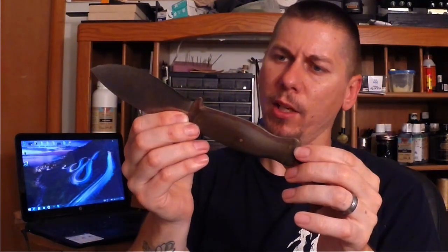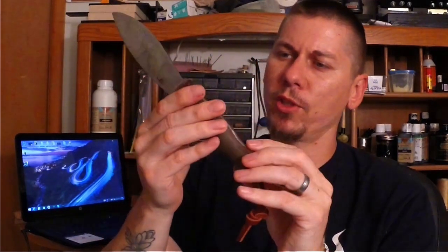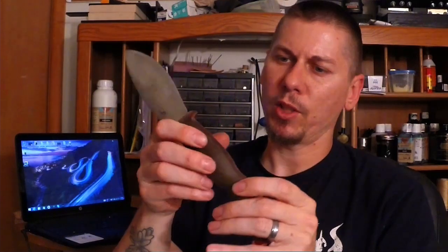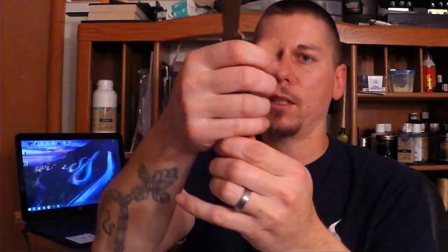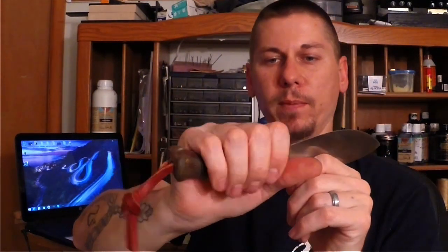The handle material is an unpolished micarta, and I love the fact that he went unpolished. The reason for that is people will spend so much time polishing these scales up and making them beautiful that when they get wet or they get blood on them, they become very slippery. Well, if you leave your micarta unpolished like this, when it gets wet or gets blood on it, it actually swells just a little bit and still will maintain that grip. And speaking of grip, that actually is a pretty nice feel to it. He's got a pretty aggressive swell right here, which I really like. So it really fills the hand. For somebody that likes a larger handle, this is right up your alley. I really like that.